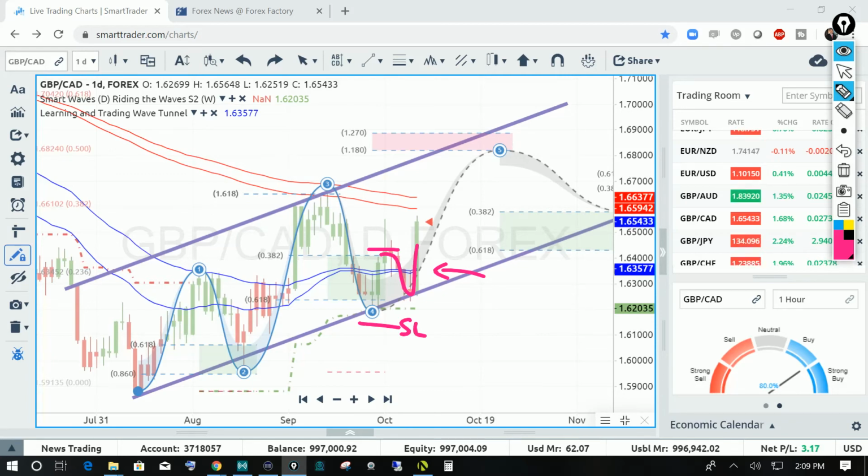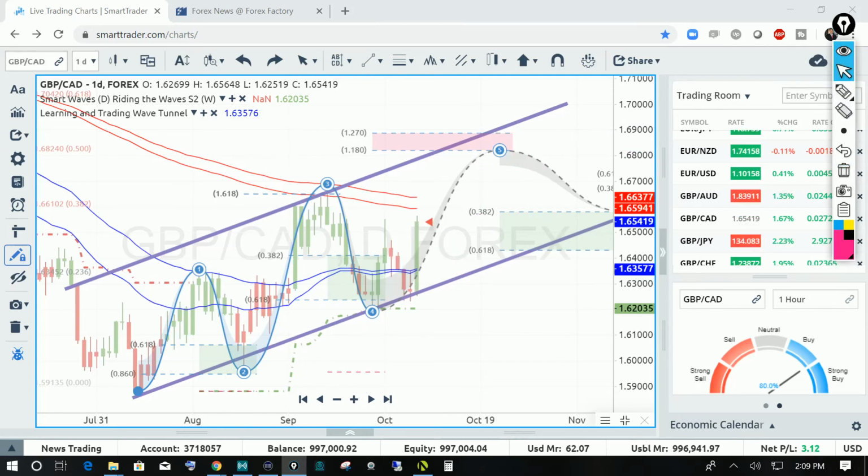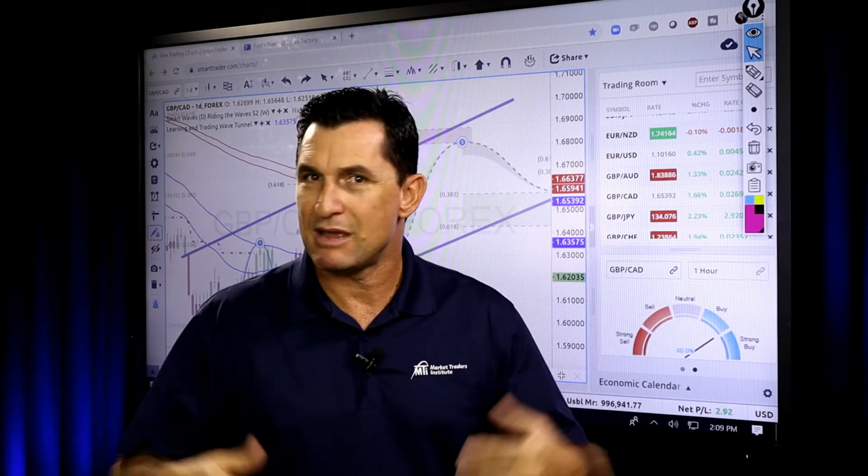Now, where are we chasing after? Right here, 169. All right, going up to 169. So what do you want to do on the lower time frame? Do you want to go ahead and do the same thing? Keep buying on the dips, whether you're using a counter trend line break or a trend trading strategy, but you want to buy on the dips going long towards that 169 level. And that's the same rule that you'll place on every other currency pair that's traded against the pound. The pound's moving. Let's get in there and make some pips.